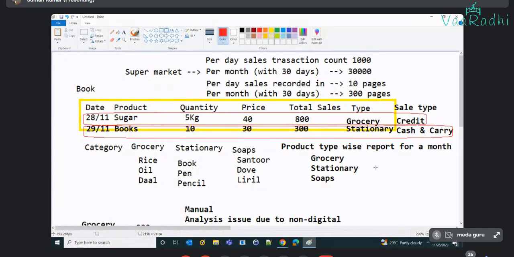So this is the risk and the disadvantage in maintaining key information. Sales information is very key because that's a key thing for your business, right? You need to maintain it securely, safely, and you need to have access to that data at any point of time. For a supermarket business or any grocery store, having access to previous sales information is a very key thing. That's why you need to have this information available digitally.